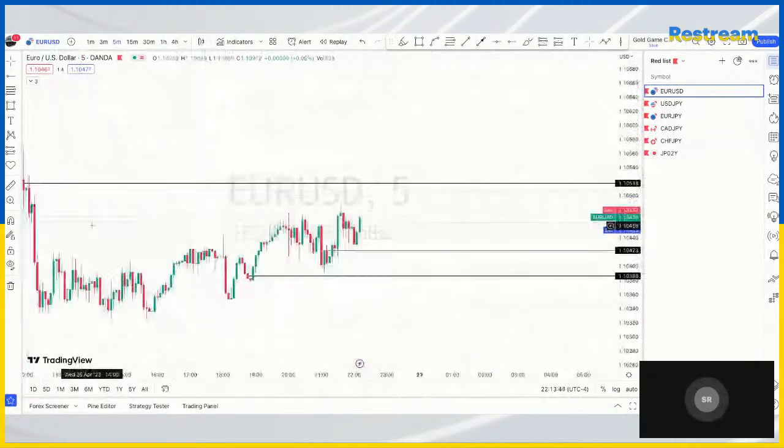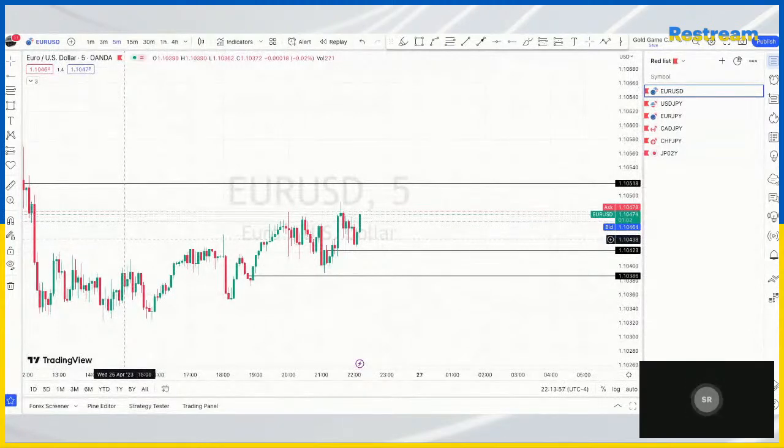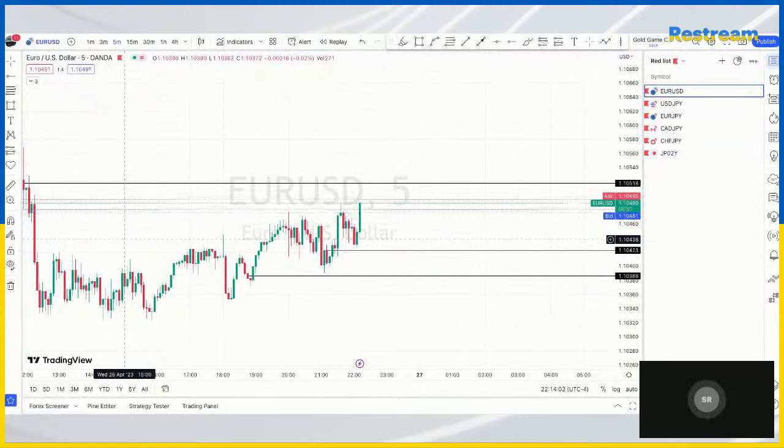So I can give a few examples on this pair, and I'll mark up a few trades. I'm not gonna go into a full analysis here, I'm just gonna show the examples of what the strategy is capable of, basically, if you do it right.